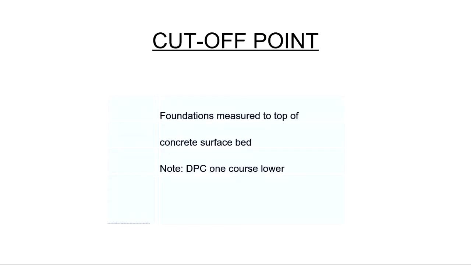Right. As we did in the previous example, we are stating our cutoff point that was part of our planning. Now, just to remind you over here, and I haven't put a detail of it on this slide, but you can go and look at it on the section of detail 1. The DPC on the one side is lower than on the other side. So if I can just remind you again, the DPC comes through the internal wall, it goes diagonally down over the cavity, and it goes out the other side.